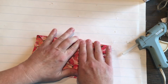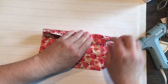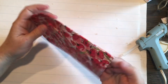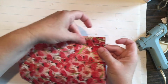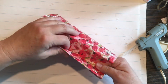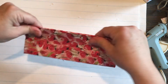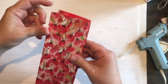And this is a smaller gift bag. I have done gift bags with larger pieces of wrapping paper. They're not as durable, but it's okay if people aren't too rough with them. Okay, so those first seams we made, that's going to go inside. It's going to tuck in like this. We're going to tuck those in, and you can see it's kind of looking like a bag here now. And here is our bottom, and this is where we're going to finish up.